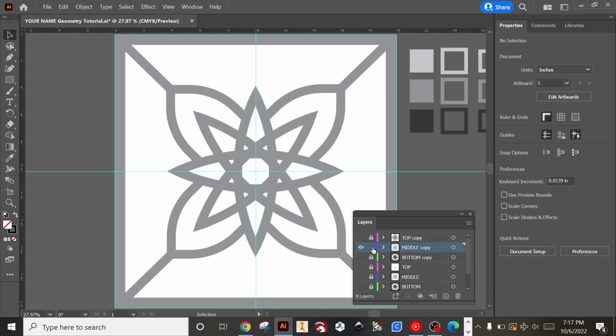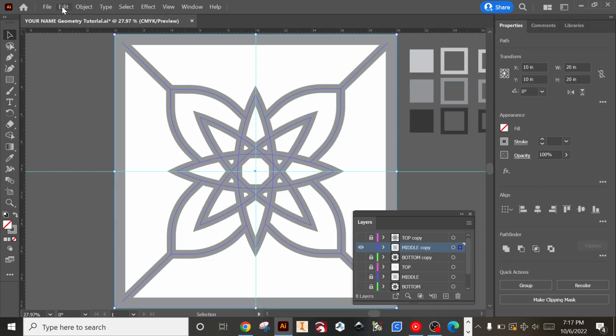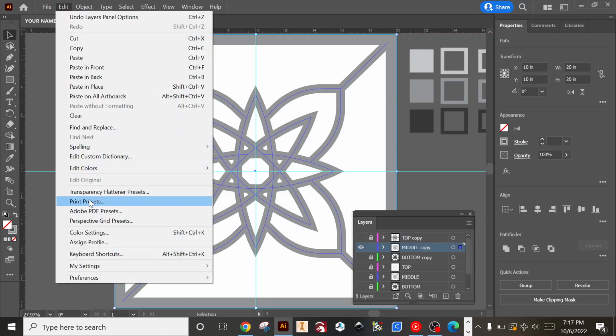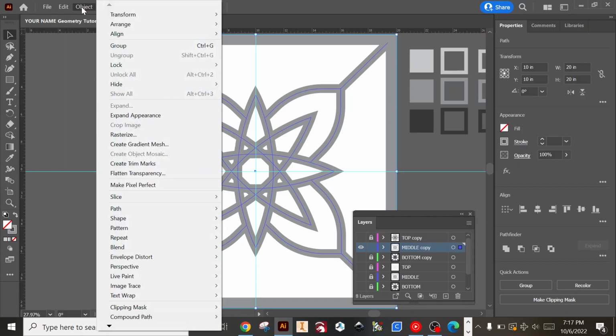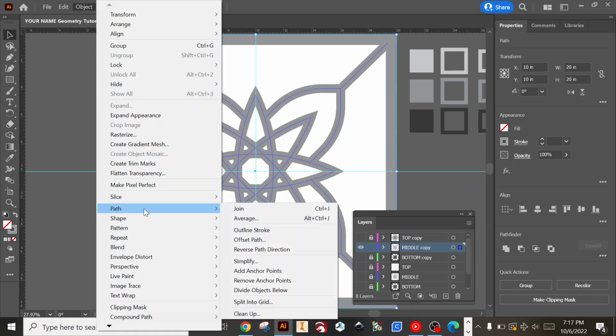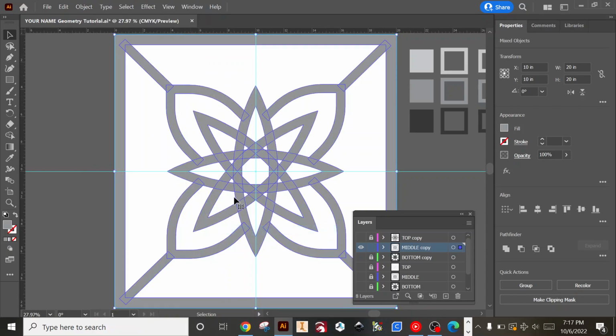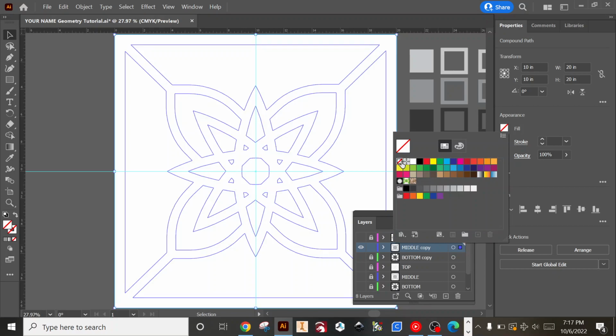middle copy, Control A. Object, path, outline stroke. So we get that, and then we go to Pathfinder, click that, and it creates all the outlines. We go over here to fill, we turn the fill off.